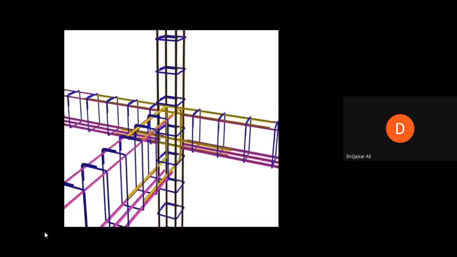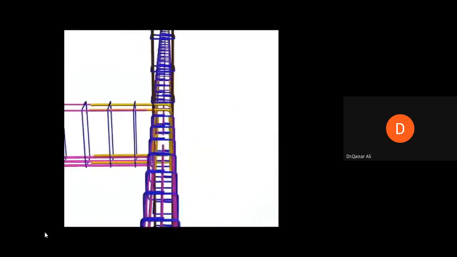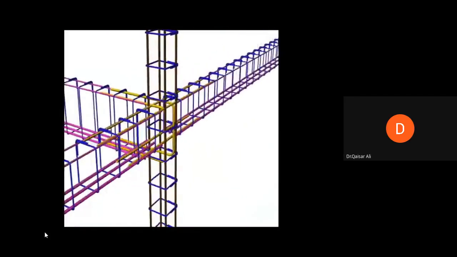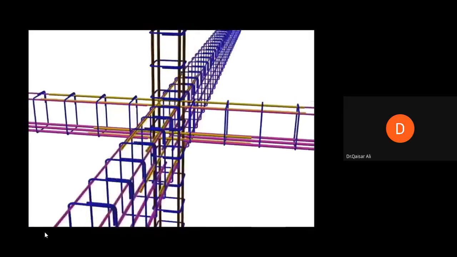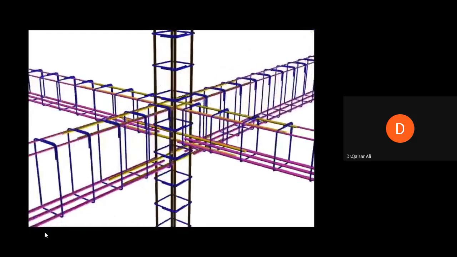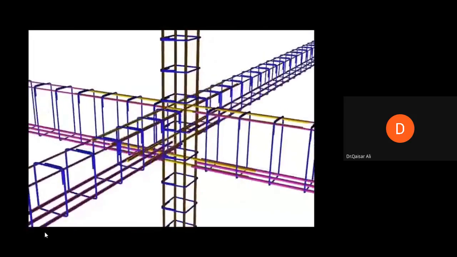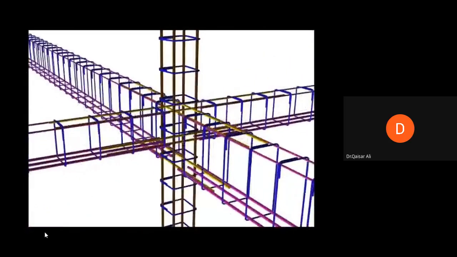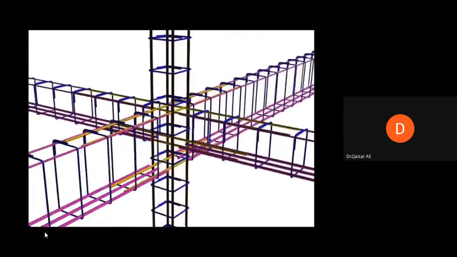In the beam, we also have longitudinal reinforcement and lateral reinforcement. The lateral reinforcement in beams is called stirrups, and the lateral reinforcement in the column is called ties, lateral ties. This is a central joint where both beams running in both directions go through the column.